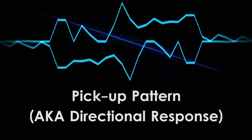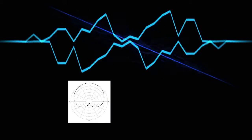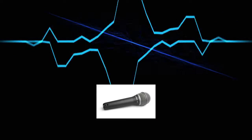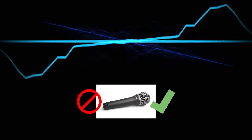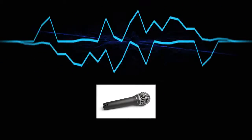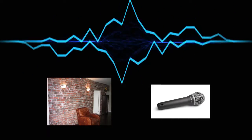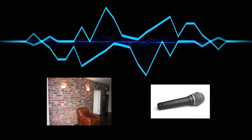This whole process becomes even more complicated when you take into account the microphone's pickup pattern. Directional mics, like cardioid and hyper-cardioid mics, are good at rejecting unwanted noises, because they aren't good at picking up sound from their backs. So, point the back end of a directional mic toward a part of the room that you don't want to get sound from, like a wall or a hard surface that's particularly reflective and noisy.